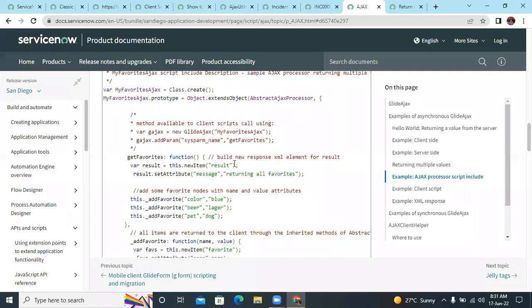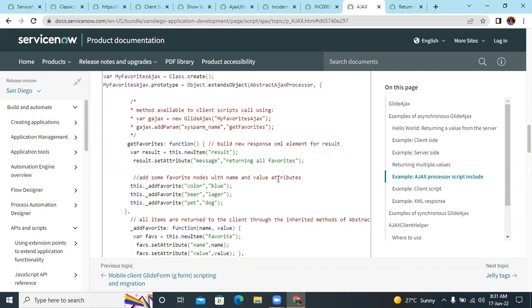Here we are creating an element named result. In that we are setting the attributes with result.setAttribute. These are the values for the message attribute; the value returned is all favorites.